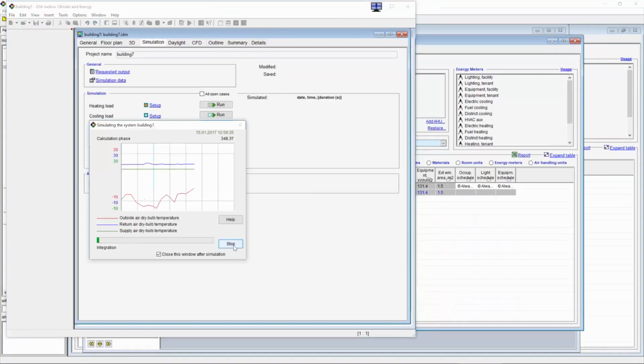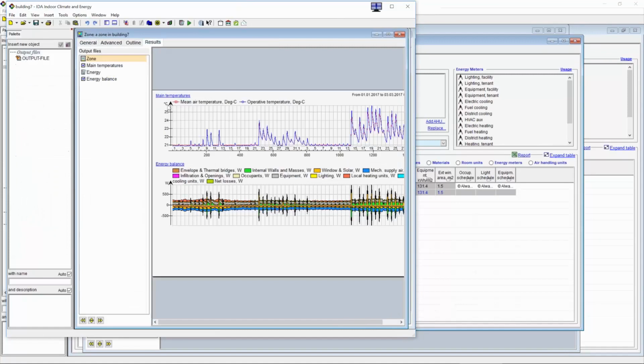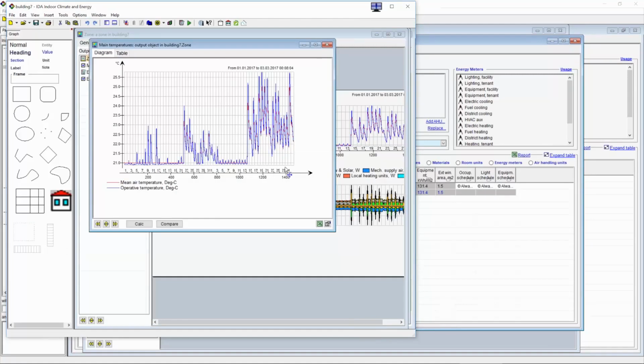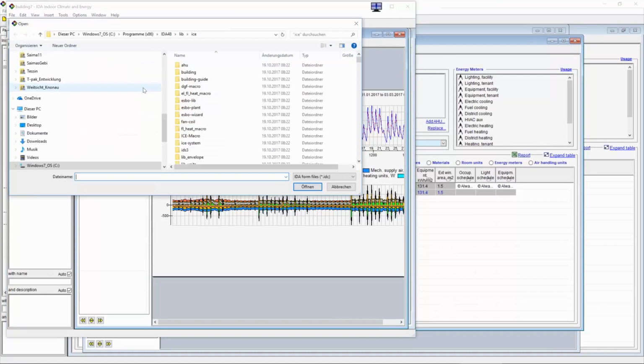Of course, when I open any zone, and again the temperature, this will again have the look as it has already all the time, but I can open it also with the form and select my form.